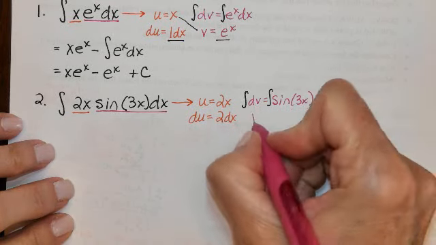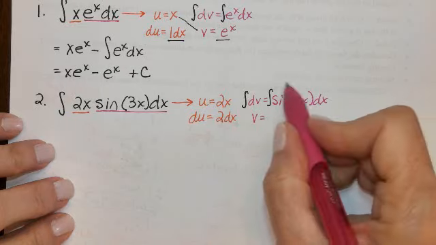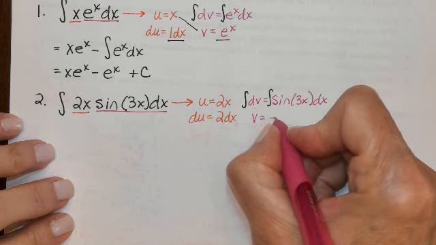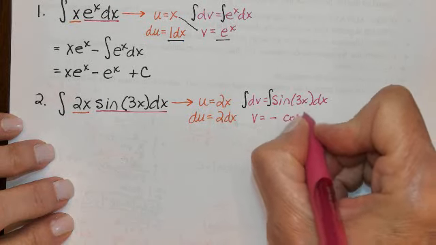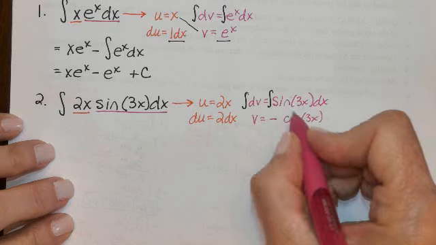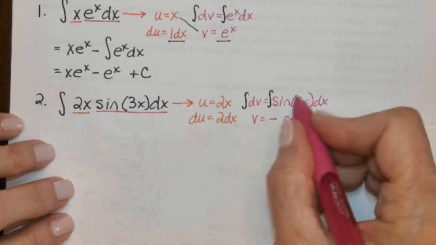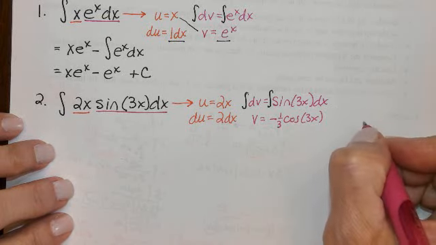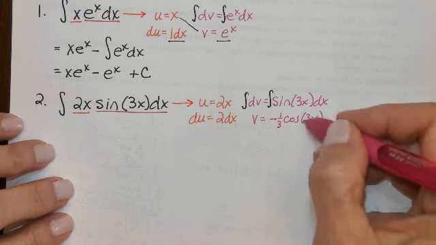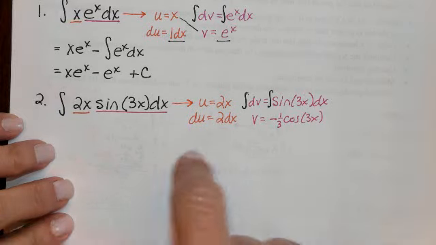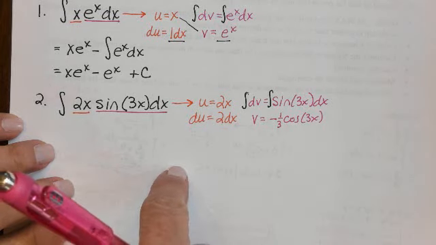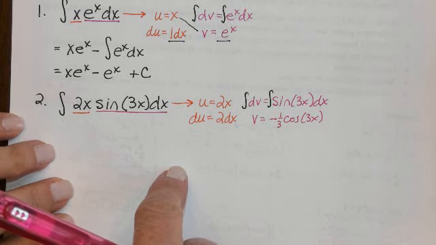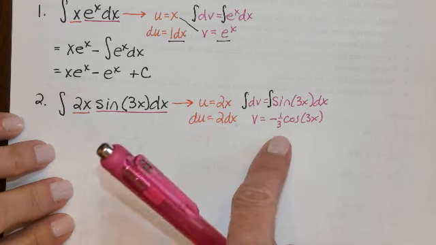So for dv, we have v is equal to, all right, what's the antiderivative of sine? Well, the antiderivative of sine is negative cosine, isn't it? Negative cosine. But we have that 3x. The derivative of 3x is 3. We need to undo that 3, so this will be a 1/3. You're going to get very good at doing quick antiderivatives with this section right here if you do your work. If you don't do your work, you still won't be very quick at it. All right? So that's the antiderivative of sine of 3x.